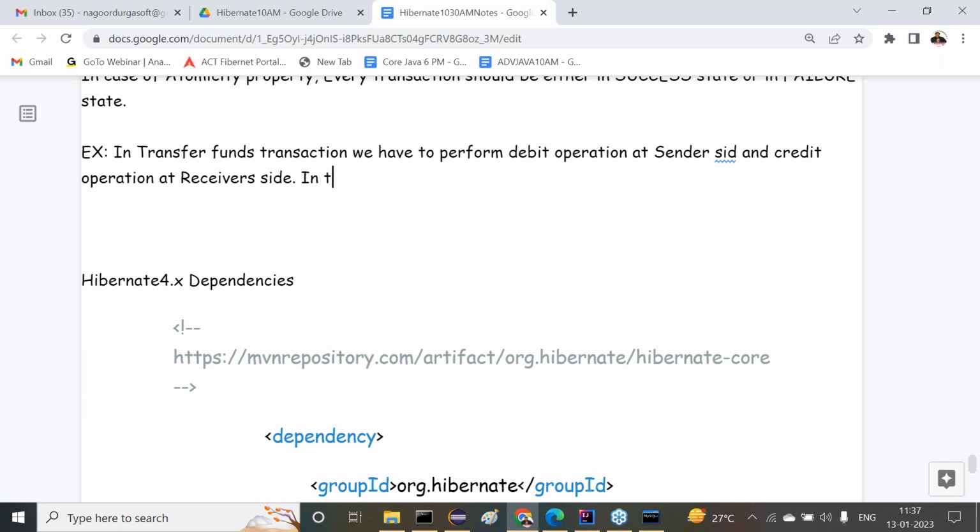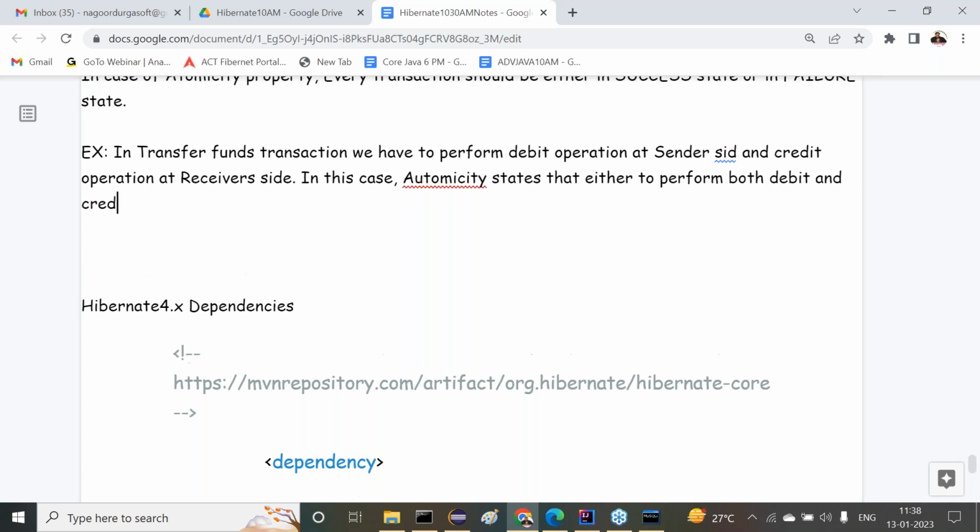Now again, in this case, atomicity states that either to perform both debit and credit or not to perform both.